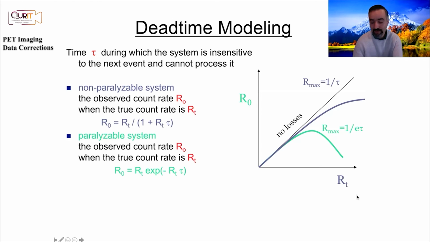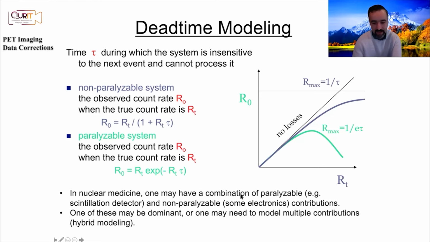But at some point, if this rate becomes too high, it is totally paralyzed. It starts to not process anything. Any time a new event comes, it doesn't process it and it extends the processing time. So in the extreme case, it's truly paralyzed, and you cannot process anything. You should try to prove these formulas on your own.